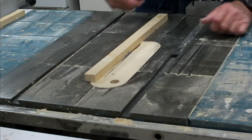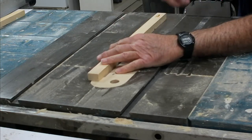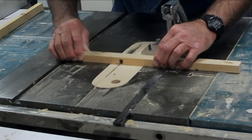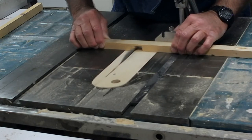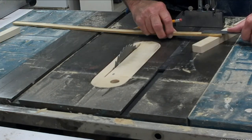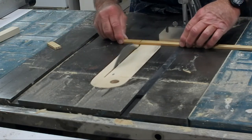First, let's machine our jig. I'm going to cut the center slot for the bottom drawer slide. I set my saw height to just slightly deeper than the slide itself — a little over a half inch in my case. Find the center of the jig and mark off an area that's a little bit wider than the bottom slide on your drawer. Now you can start cutting. I'm just going to nibble away at it until it's wide enough. I could do this with the dado blades or my router table, but by the time I got one of those things set up, I'm already going to be done doing it this way.